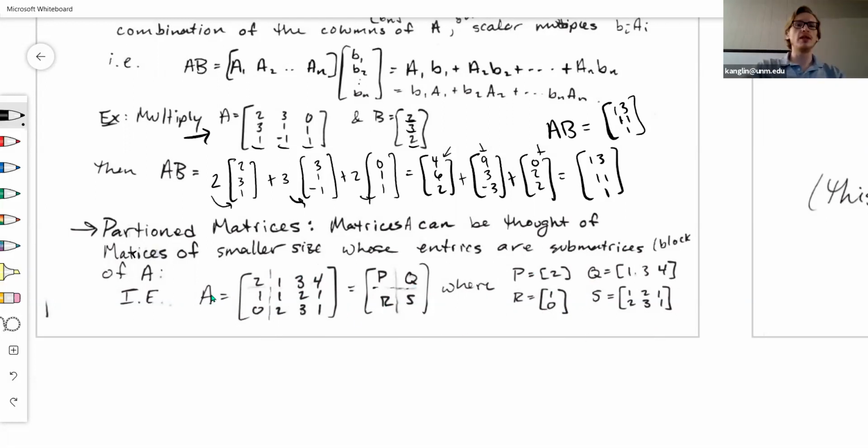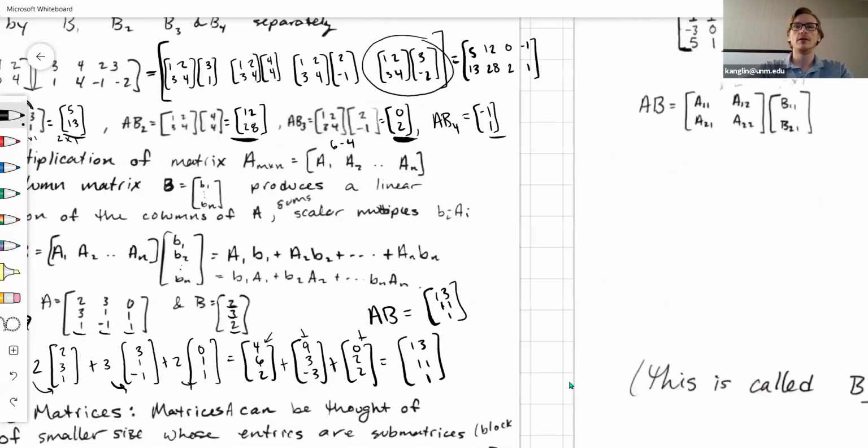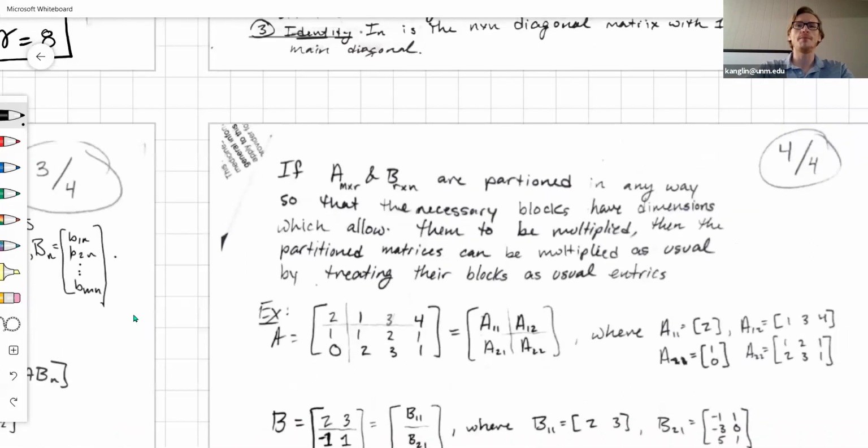So if I do that, I can think of A as having these individual elements that are really matrices all their own. And what's great about this is, if you've got 2 matrices partitioned this way, that's what this is called, partitioning, then you could think of multiplying the 2 matrices just like you would multiply these elements here, only they will give matrix multiplication instead of the scalar multiplication we're used to. So let's see a little more about that.